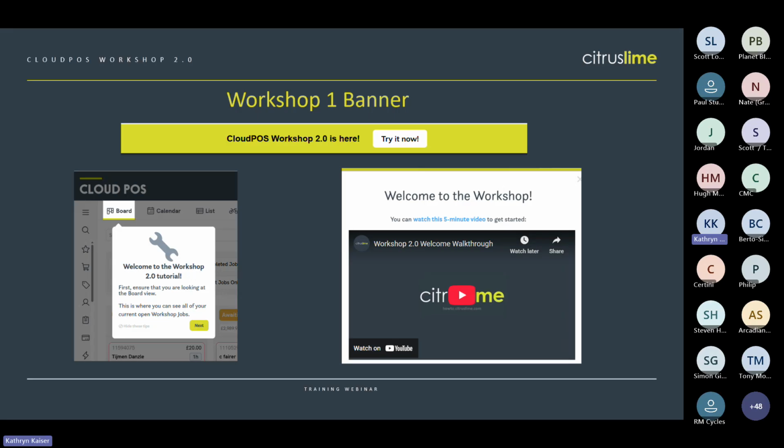We've got updated articles and videos on how to use all of the new features and the main workshop functions in 2.0, which you can find from the How To and Documentation link in the Help menu. There's a new folder of Workshop 2.0 articles waiting for you there. And you'll also find some on-screen resources within Workshop 2.0. There's a quick 5-minute introductory video. There's a tutorial, and there'll be a checklist for new users as well.